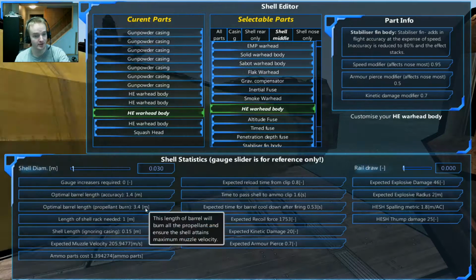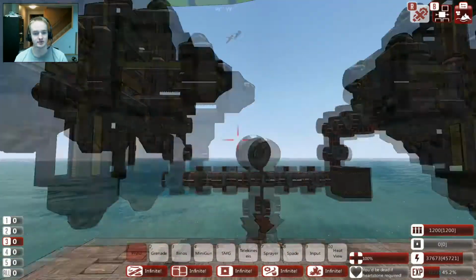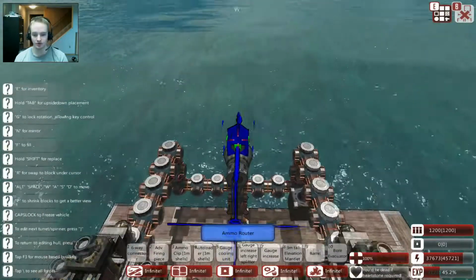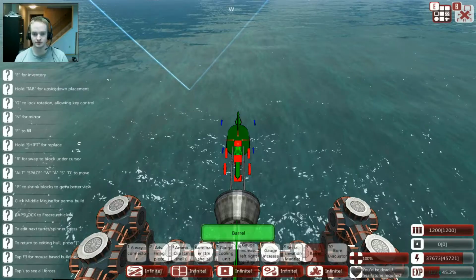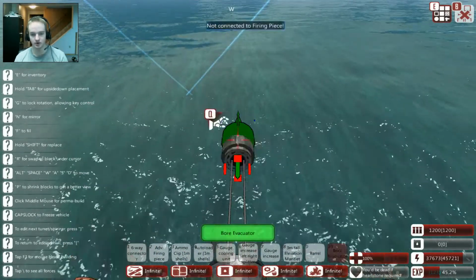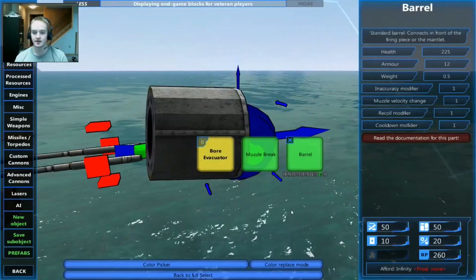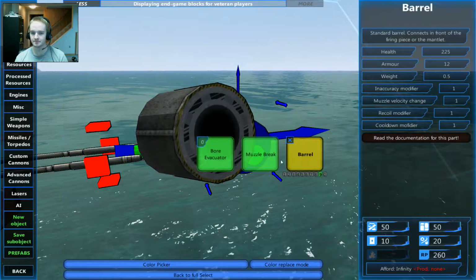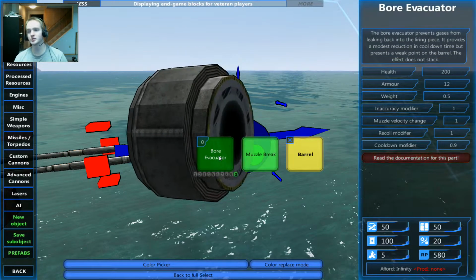Our optimal barrel length needs to be 4 meters long, so it's going to be a lot smaller than what it was before. So we're just going to go ahead and add these barrels, 3, 4, and then a bore evacuator. What the bore evacuator does, it's just a part of the barrel that, I'll just pull up the description for you. It provides a modest reduction in cooldown time, but presents a weak point in the barrel.